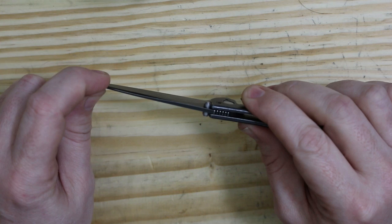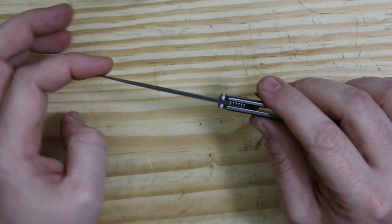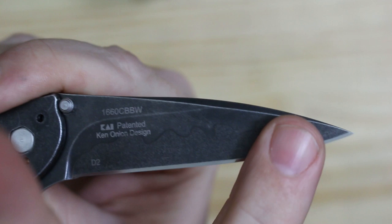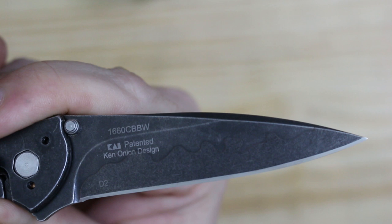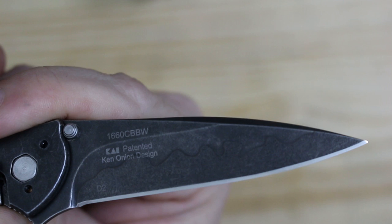Looking down the spine of the blade, it starts out at 0.9 inches, there's a bit of a swedge, and it comes down to a pretty thin point. Definitely not a knife to be prying with — the tip on these knives is very delicate, but it will serve you well as long as you're conscious of that. Here we can see the star of the show: the composite blade. That scribbled-looking line across the blade is where the D2 and the Sandvik steels meet. Kershaw raises the two steels together, giving us that nice line. You get the flexibility of the Sandvik and the hardness of the D2 tool steel — the D2 will hold an edge considerably longer, so it's a best-of-both-worlds approach, plus you get nice aesthetics.